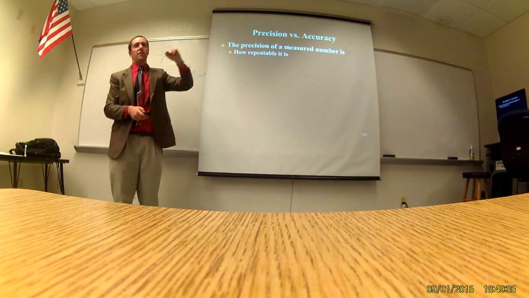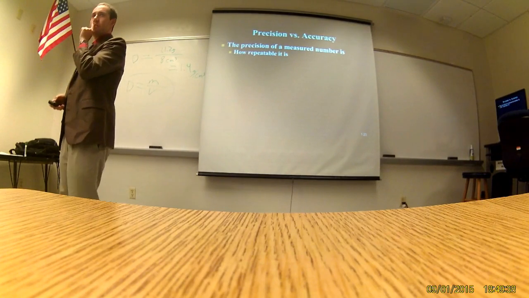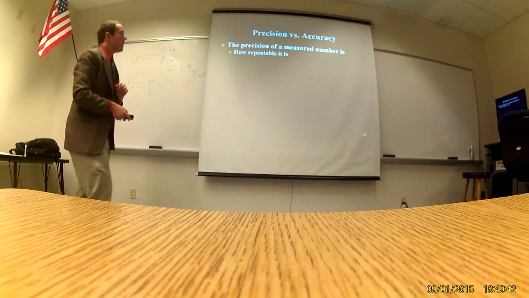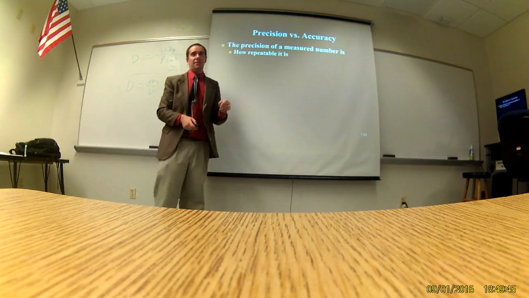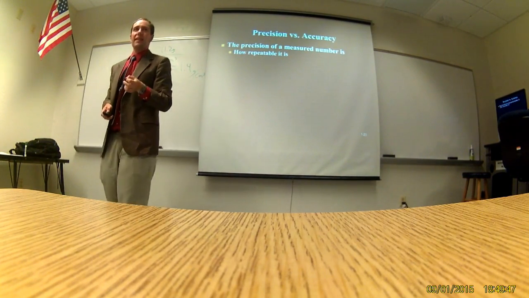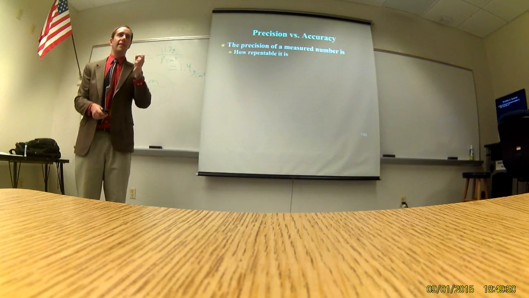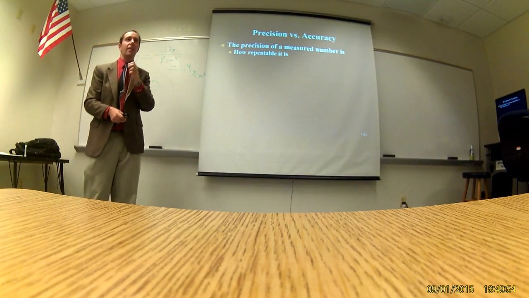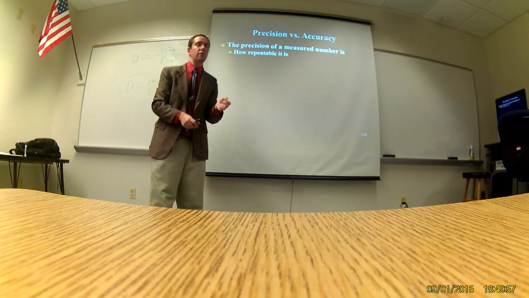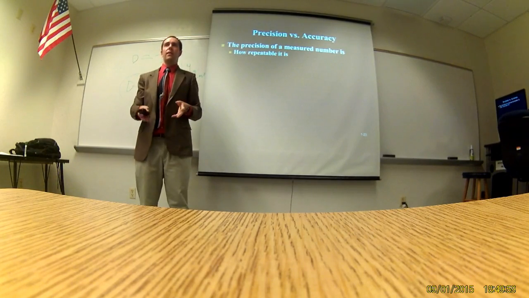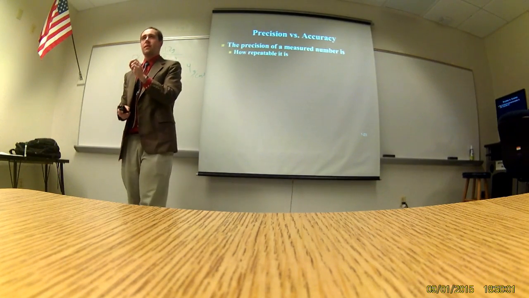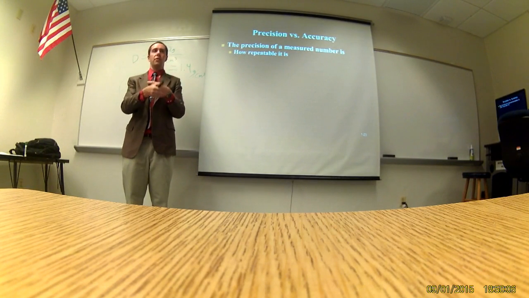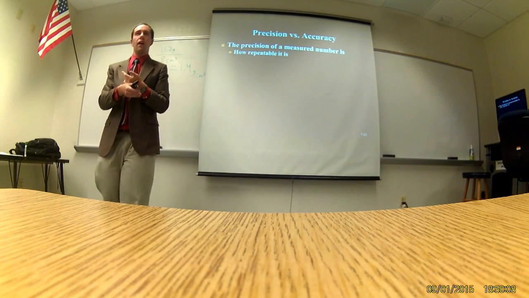So we talk about precision versus accuracy. I said that when they measured that body temperature, they were not very accurate. I did not say they were not very precise. Precision and accuracy in science have very distinct, separate definitions. They are not the definitions that you normally use or hear about in everyday life. They're very similar. But if you pay attention to how people use these words, they use them more or less interchangeably. And for us, they are different.